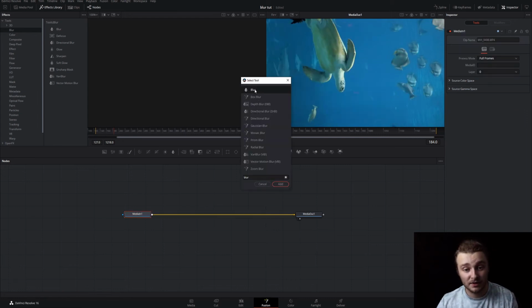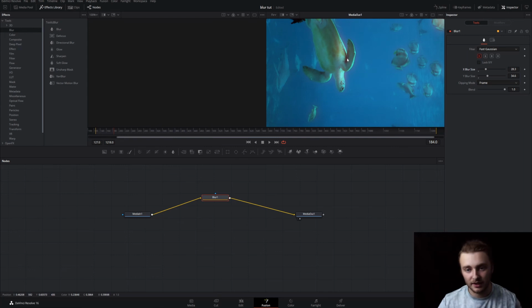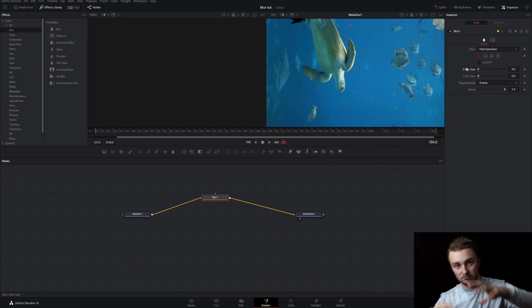And then the last one that we're going to cover today is this just regular old blur. You can see that it uses different filters that you can achieve with other blurs, but it just gives you a go-to tool where you can use these things, and you can also choose to only blur certain channels. So if I want to only blur the red channel, you can see that I can blur out those reds. You can see it kind of coming out in the shadow right here. If you watch when I turn that down, red's gone, but we can blur that red channel to make things that are red show up blurred.